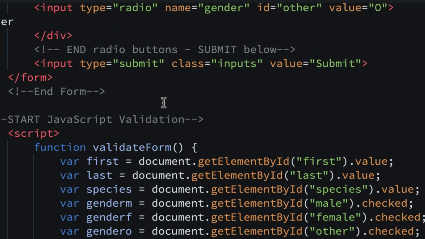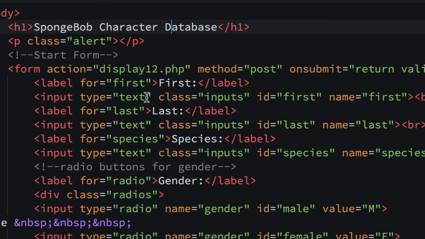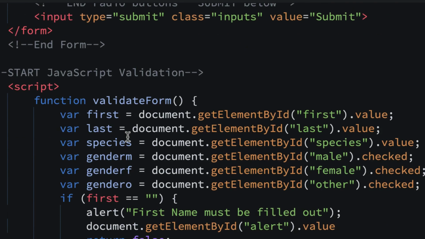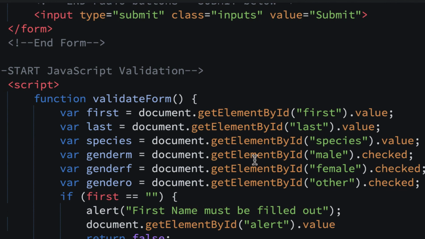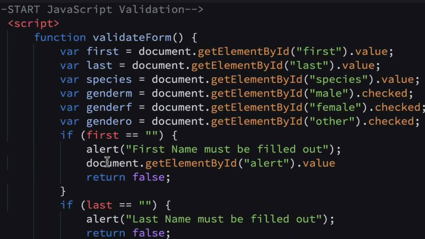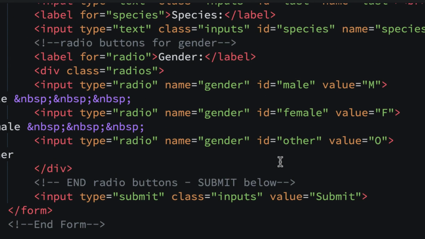So what I'm going to do down here, we're going to use alert since we're actually getting it by ID. I'm getting it by ID, and I'm using alert. That's why I made it an ID, and not a class.